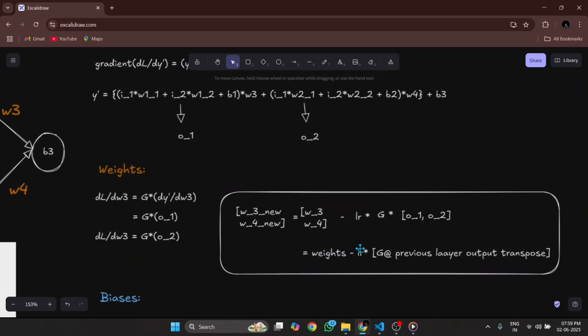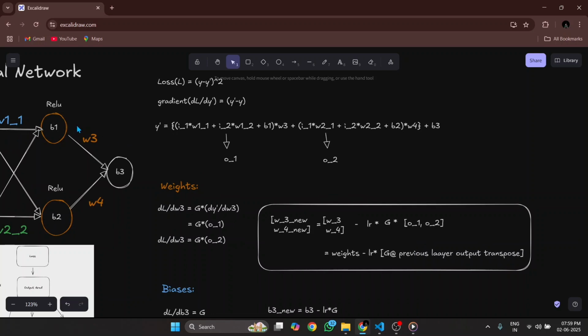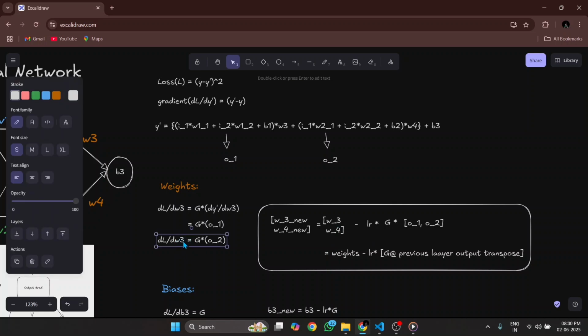Let's say this is our O1, O2. O1, O2 is our previous layer output and this W3, W4 is our current weights. Now to update those weights, first we need dL by dW3. Sorry, this is actually dL by dW4.